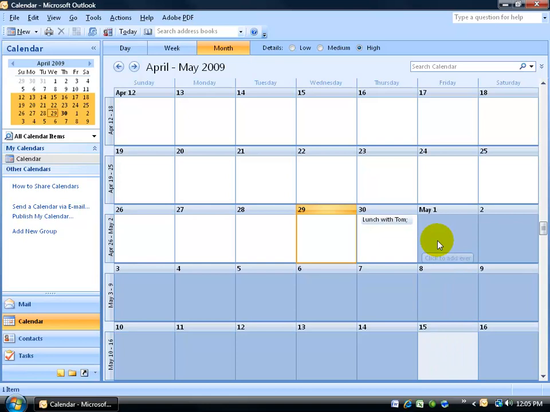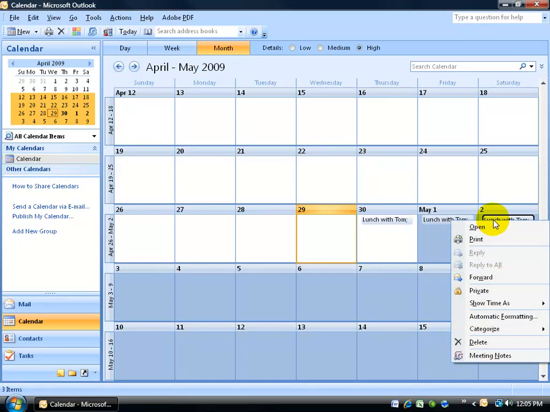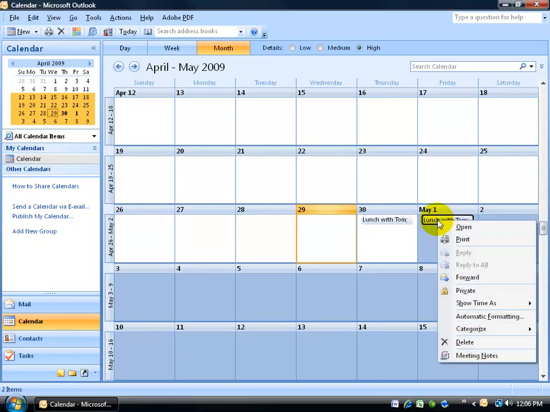If you decide to do it that way, let me show you kind of an intermediate way to quickly go through that. Once you create your appointment for the first day, hold down the control key and click and drag that appointment to the second day, and it copies it over. To the third day, copies it over, and so on. To get rid of your appointments, you can right-click on them and delete them. I'll right-click and delete that.